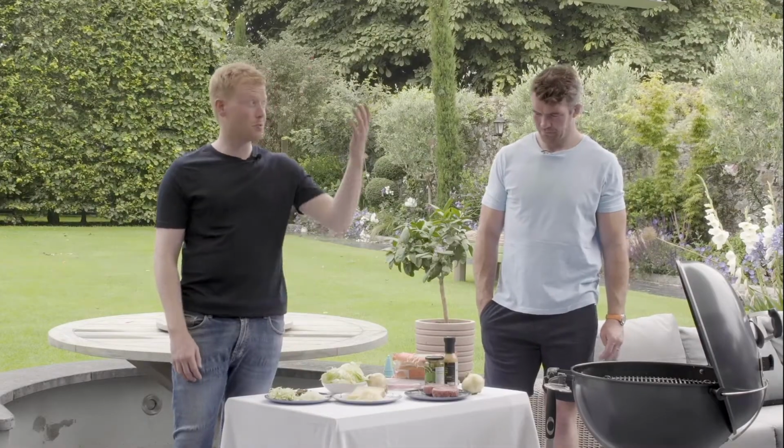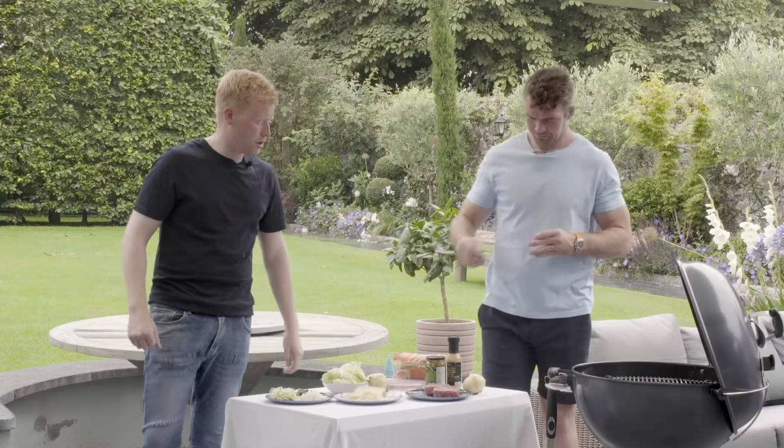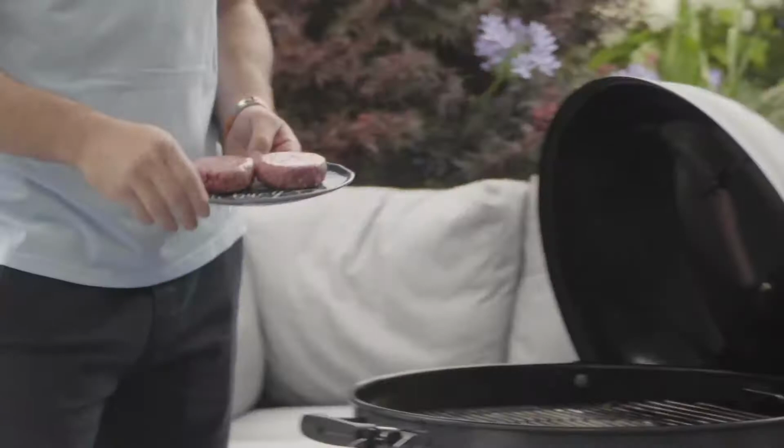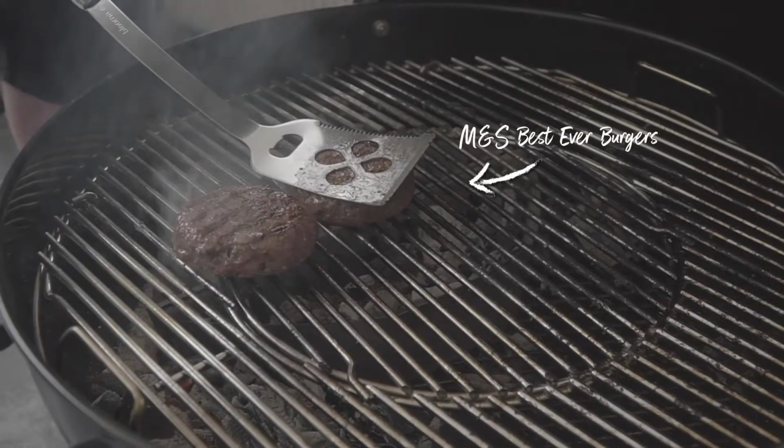Right on cue, the summer rain has arrived, but we're gonna crack on anyway. We can fire it on the barbecue there, Pete, if you wanna go. And then a quick tip for it is, we fire it on, we're gonna cook it for about 5 minutes on each side with the lid closed.